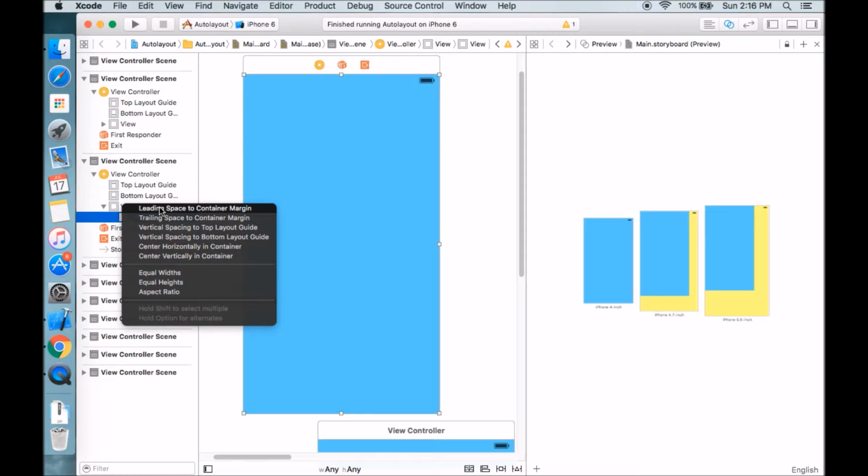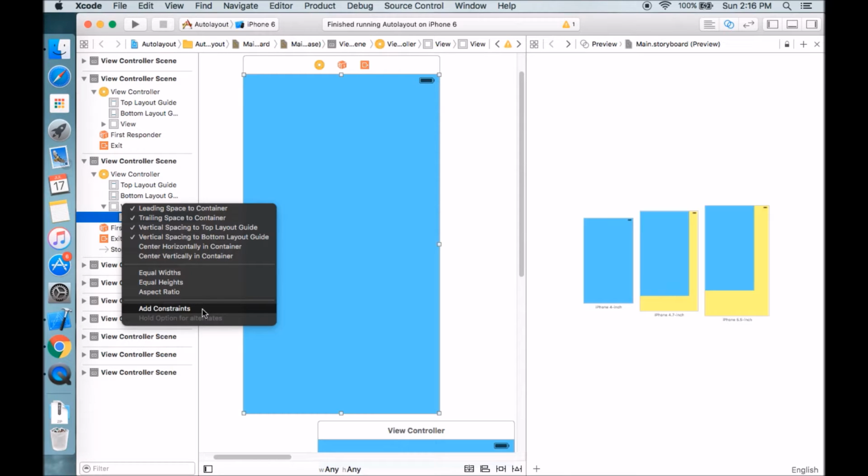Press the shift button so that you can put in multiple constraints at once. So with alt option and shift pressed, it's leading, trailing. Now I'll leave the alt option button because it's giving margins. The only button I'm pressing now is shift. Now choose the other two constraints, top and bottom, and add these four constraints.